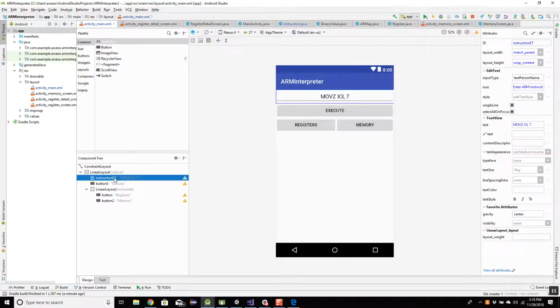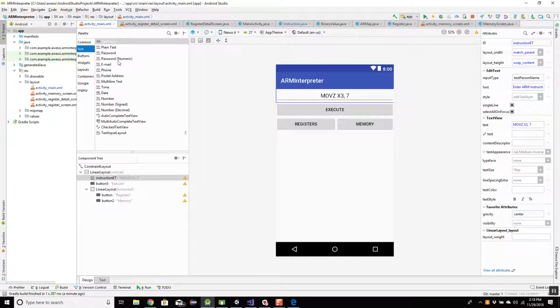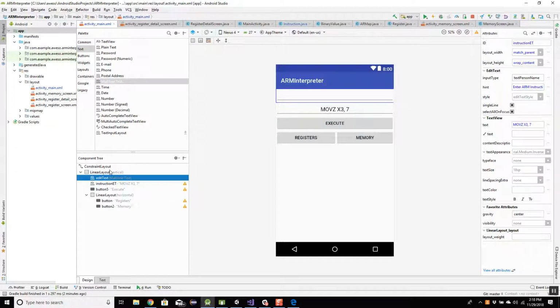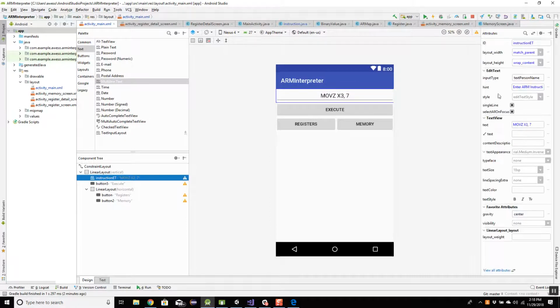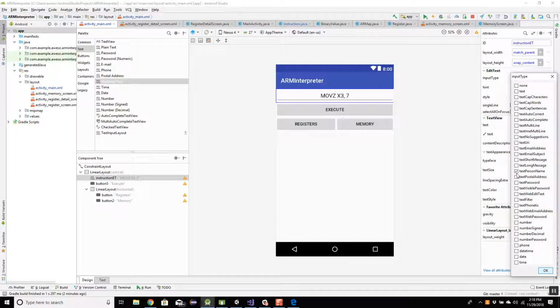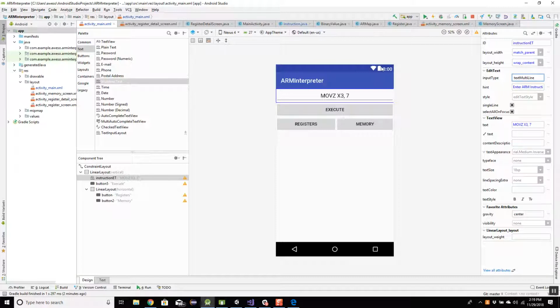All right, so here's my instruction edit text. I'm going to go into text up here, and we have a multi-line text. I'm going to drag that here. The input type is text multi-line. So I'm going to delete that now. Where's my text multiline? This is funny, I'm actually pretending like I can read this. There we go. Oh, no, it's up here. All right, so now this can handle multiple lines.